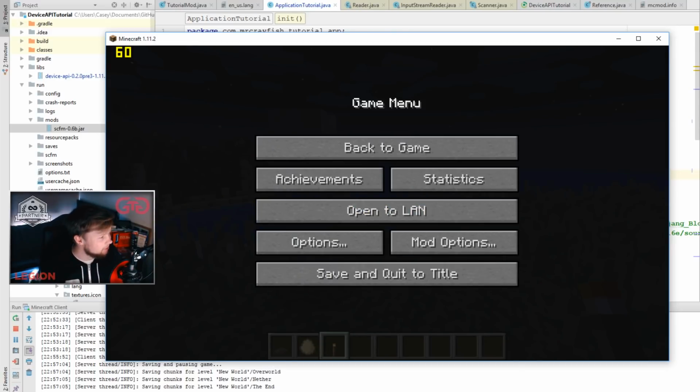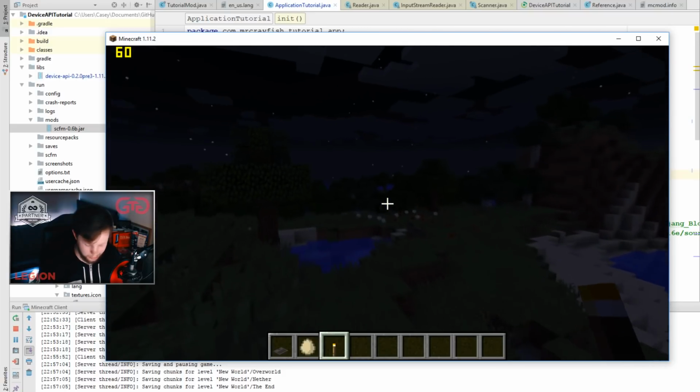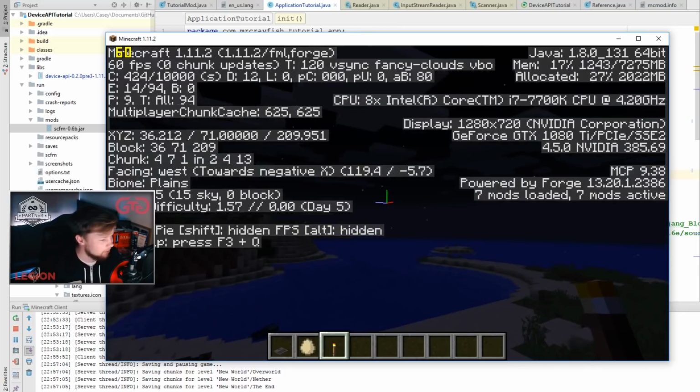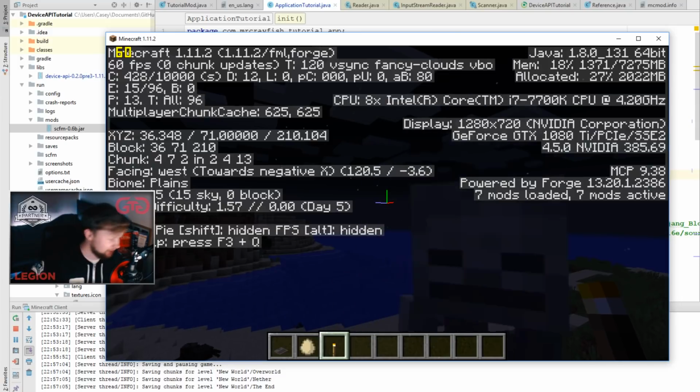Alright, so what we're going to do right now is shoutouts and coordinates. You should be fine on the coords, but I'll put them up on the screen right now. 36, 71, 210. Oh god, 210.